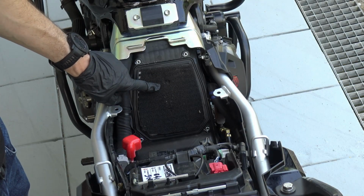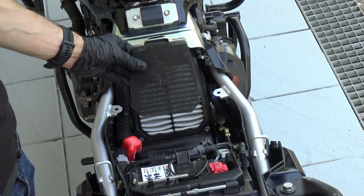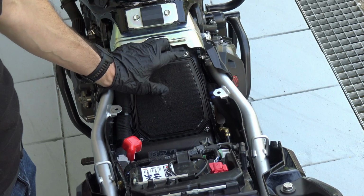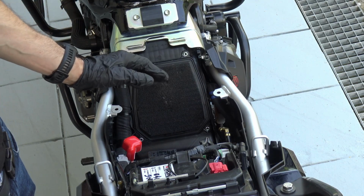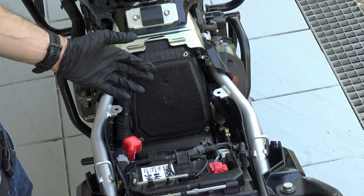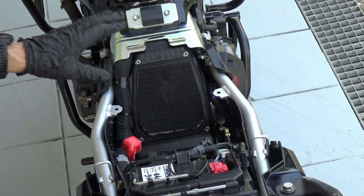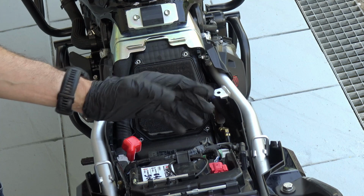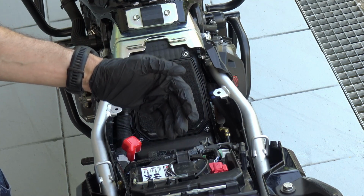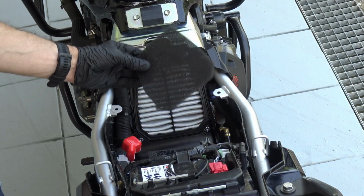This is a pre-filter. So this motorcycle has got a pre-filter. That's the filter, that's the pre-filter. This sponge, which is the same material like the one used in previous Vstrom generations, but not as a pre-filter, but as a filter that was holding the oil coming from the engine. It was a small plastic pocket. My theory is that this is here now, in this model, which is a Vstrom 800 RE, so for the road, because Suzuki first produced the Suzuki Vstrom 800 DE, which was for off-road purposes, and so this was needed for that model.